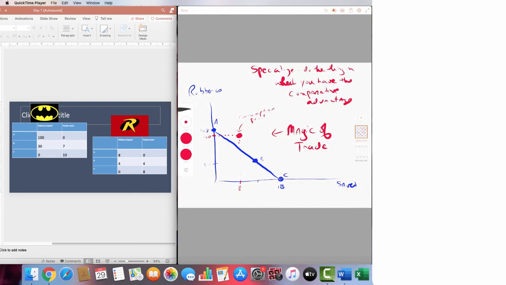This is why you specialize by choosing a major. Because if you do the thing that you're really good at doing, say you're going to be a teacher and you're going to teach elementary school kids, you do that and let somebody else teach physics in high school. Don't try to do it all. And we get more consumption. In fact, more consumption beyond our ability to produce these things on our own. All right. So that's why Batman hires Robin.